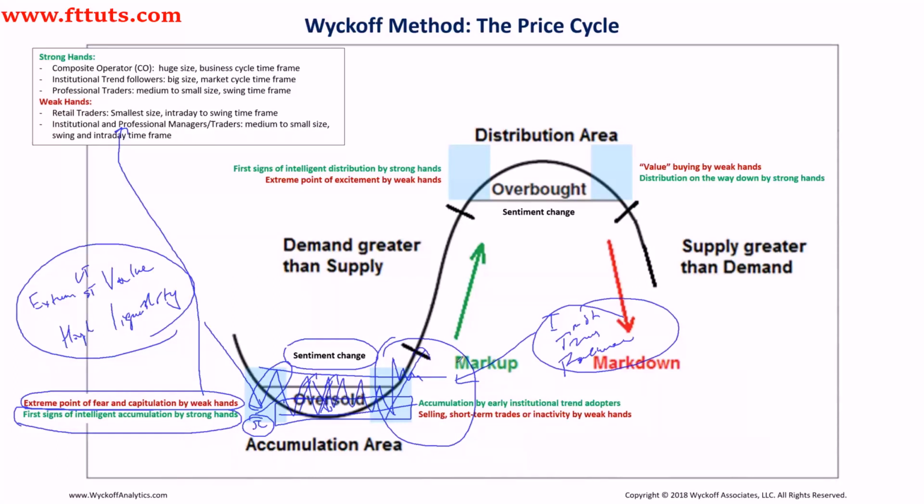The public is still not actively participating at this point because they are scared. They just had the pain of a loss that they incurred throughout the whole trading range. So as the price continues to the upside, this is where they are starting to become very active. It's in the second part of an uptrend of the Markov phase. Because they are getting excited here and producing more volume, they are sustaining the selling by institutions that are selling now into the strength of the weak hands.